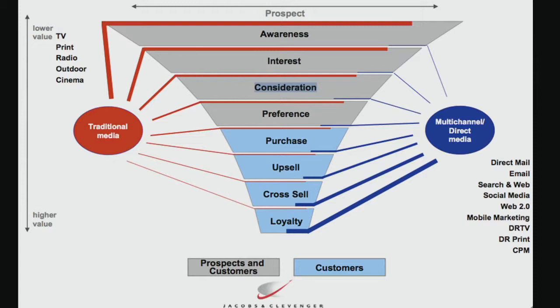Then they would purchase. But if you look at the bottom part — purchase, upsell, cross-sell, loyalty, brand loyalty — those things were extremely hard to do in the old business model, because it cost so much money. And the top of the funnel with old print media, TV, and radio was pretty expensive too, but you could at least get them into the funnel.